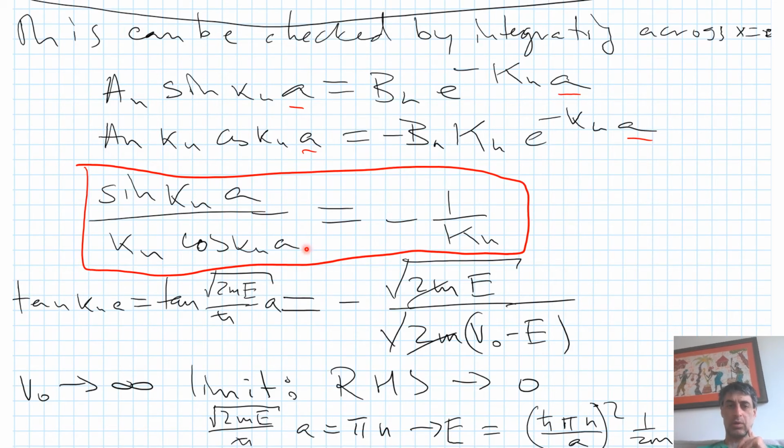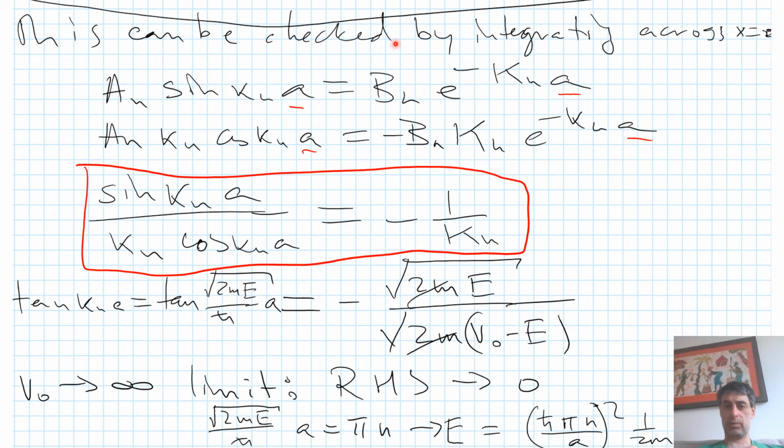Okay, so at this point, here's an equation implementing the matching of the wave function. Here's an equation that implements the matching of the derivative. And of course, we have to match at the location of the jump, which I took to be A. And what you can see is that there are 2 equations. There's also an equation for normalization, which will help. But at this point, I just want to focus on figuring out the energy.